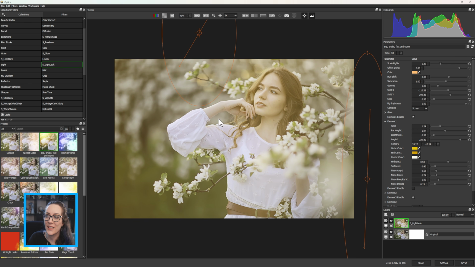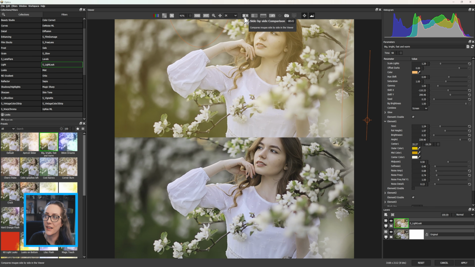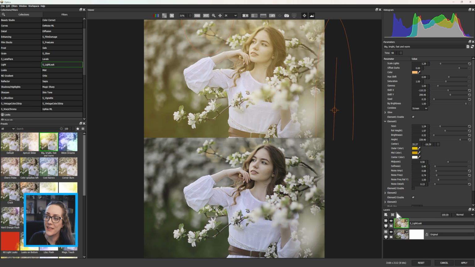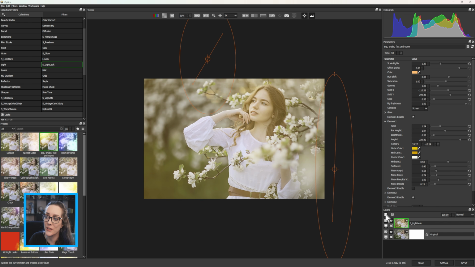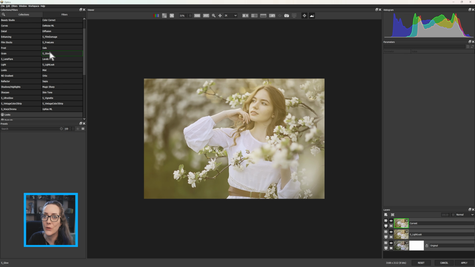So once I have this looking how I like it, what I then like to do is add a new layer. So this is looking pretty good to me. I can turn this on and off with the eyeball, or I can go up here to the very top of the image and hit Alt-A on the keyboard, or I can compare them side by side right here with Alt-S. I like this, but it needs a little bit more work. I like to make a new layer, so I go to this little pancake stack here in the bottom right hand corner, and I'm going to go over to film stocks.